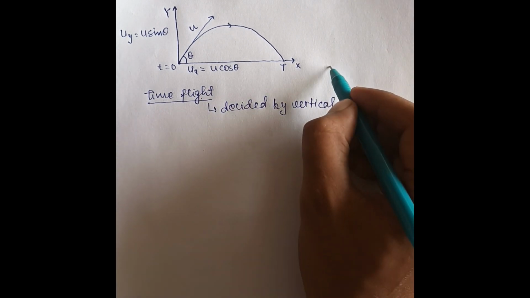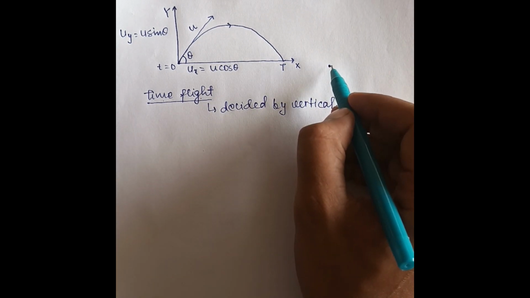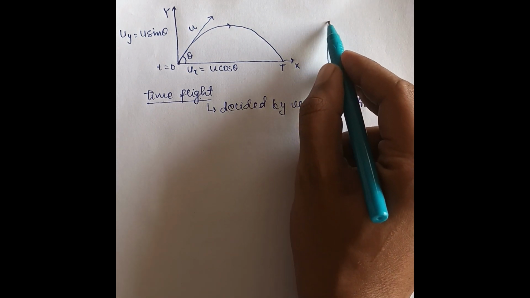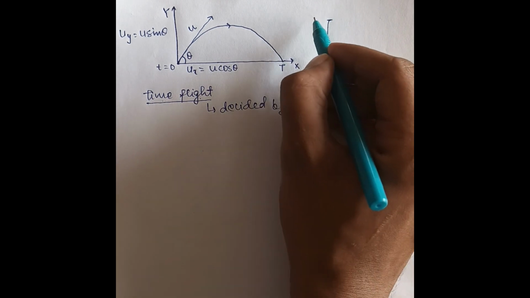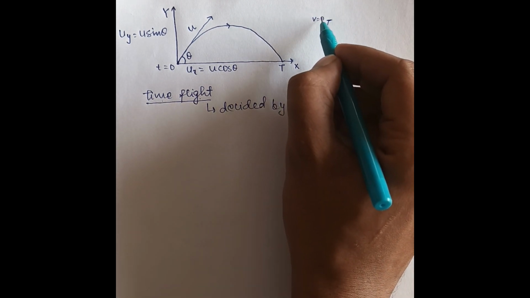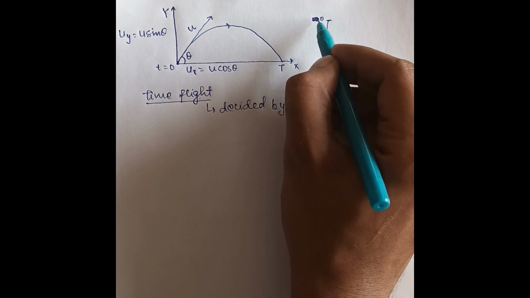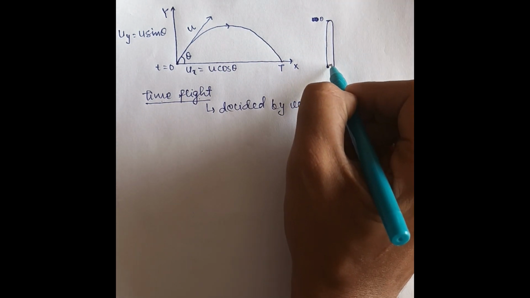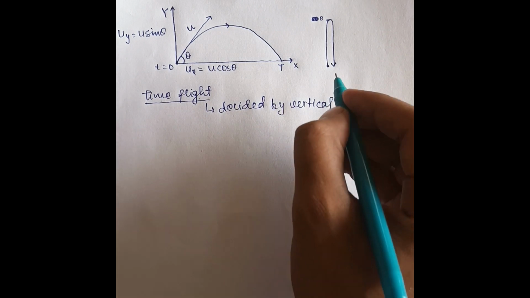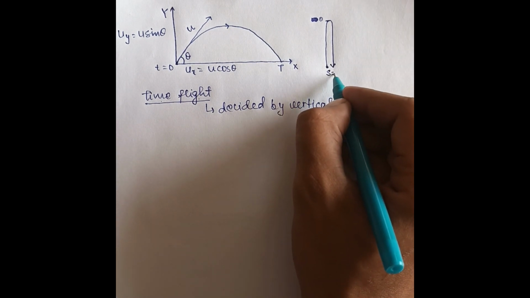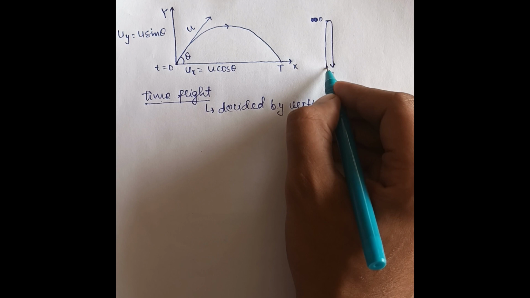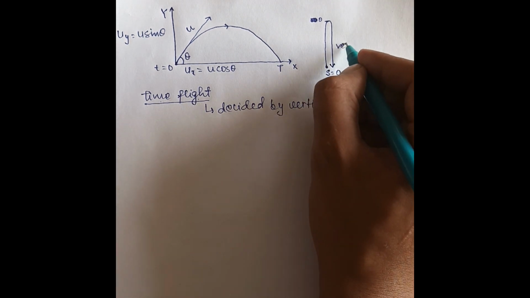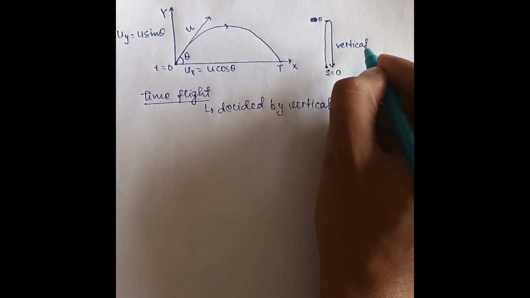Here, let us consider when the object was thrown initially at time t, it was moving upwards, and after some time when the final velocity became 0, here it was 0 at the maximum height. Then again it is coming back to the initial position. Here the displacement is how much? It is starting from the same point and coming back to the same point. Therefore, displacement is equal to 0.